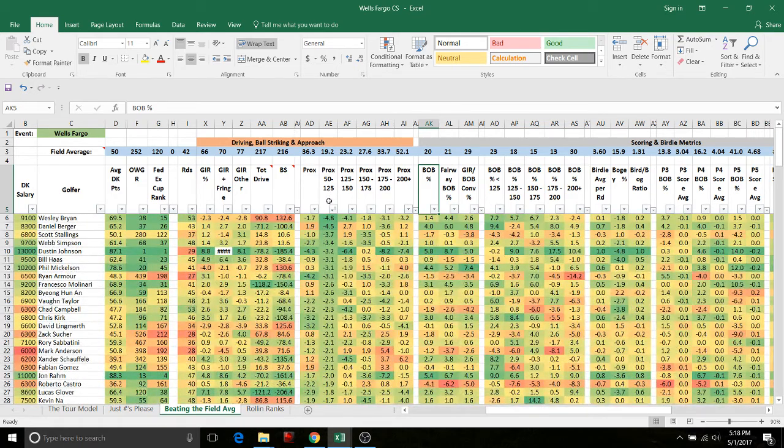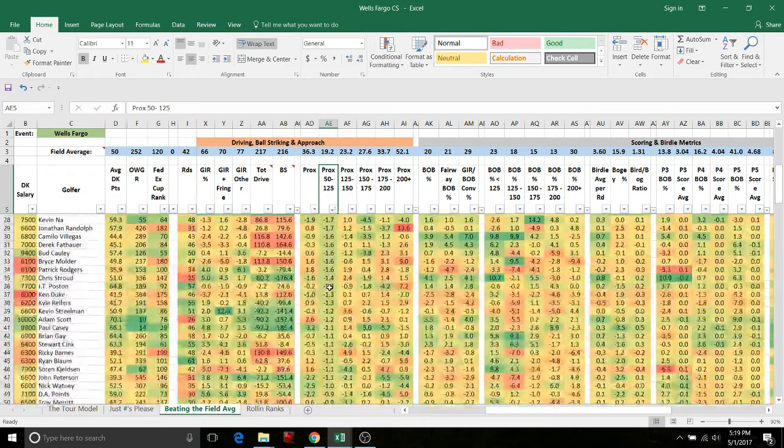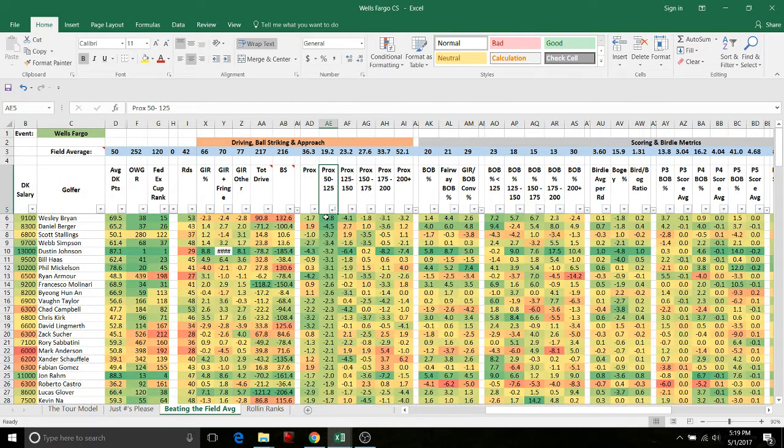In this case, your guys with wedges, there shouldn't be too much of a change because you've got a wedge in your hand, right? But we do see that, on average, the field is 19.2 feet from the pin on approach between 50 and 125 yards, and this allows us to see who's the most efficient compared to the field. And we see that Wesley Bryan right now is the most efficient, and he is putting his approach shots almost 5 feet closer than the rest of the field from 50 to 125 yards. What that means is, instead of being 20 feet, he's actually more like 15 feet.